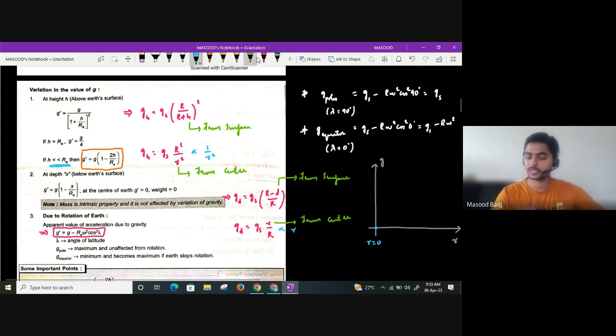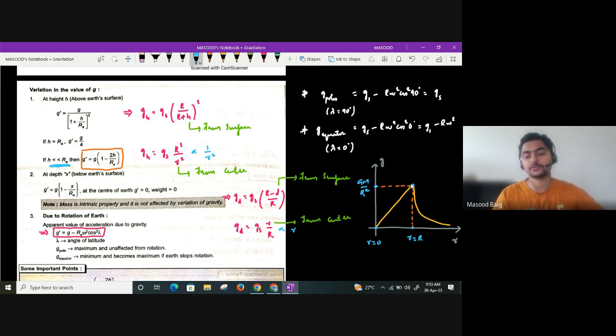So inside, how is it varying? Directly proportional to r. Because it is directly proportional to r, it will follow a straight line, guys. Inside, how will it vary? It will follow a straight line. Till where? Till surface, it is going to follow a straight line. Beyond which, it is going to follow a square hyperbola, guys. So as you move from the center of the earth, what will happen to value of g? First, it is increasing linearly. Then it is going to decrease following a square hyperbola.